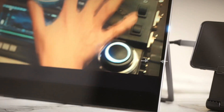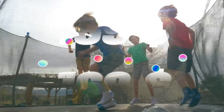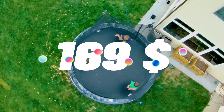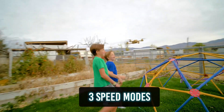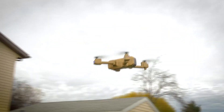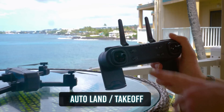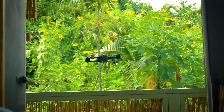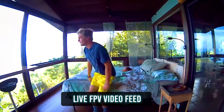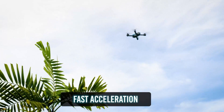Top 29 is a drone with a camera designed for adults or kids. It includes two batteries and a carry case, with a high-quality HD video camera, three speeds, auto take-off and land, and intelligent AI modes. Its durable design and advanced features make it a reliable and efficient drone for both beginners and experienced users, perfect for capturing aerial footage or exploring surroundings from a unique perspective.